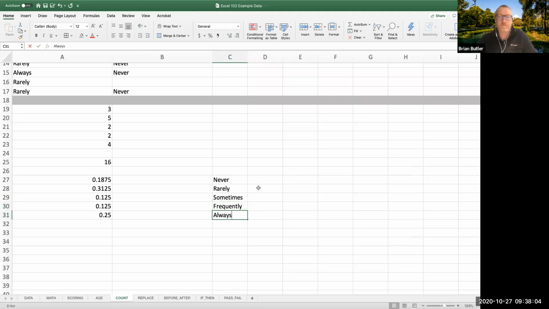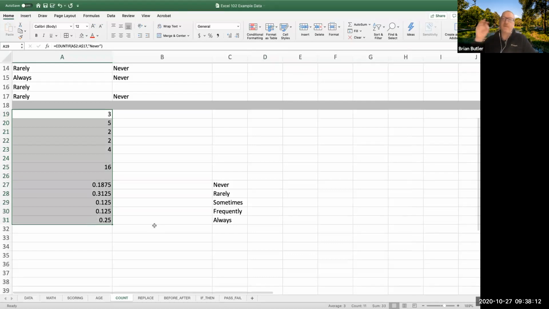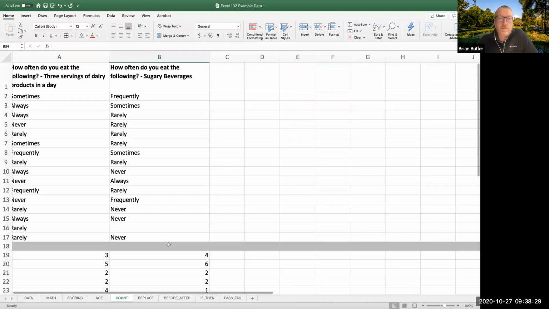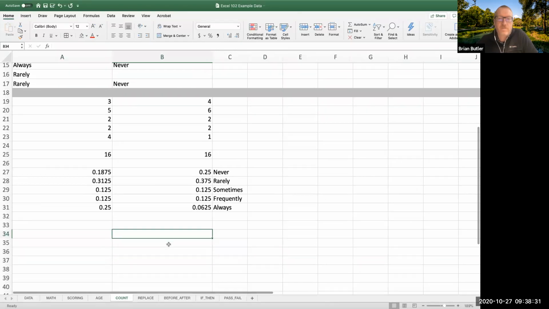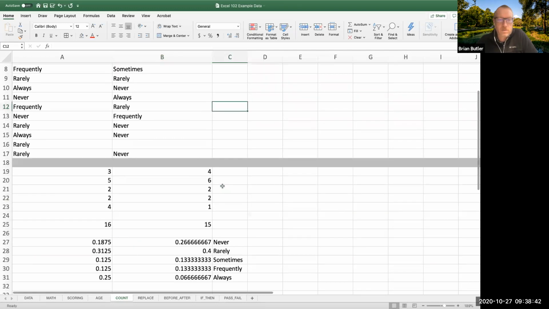All right. So because I have this all done for column A, I want that exact same thing for column B. So now I'm going to grab all those formulas, and I'm going to pull them over to column B. And it is going to keep everything in order and just move it from A's to B's. So here we go. There we go. So this is the question about drinking sugary beverages. So now we have the same proportions for this question. So that is good, except, there we go. Okay.